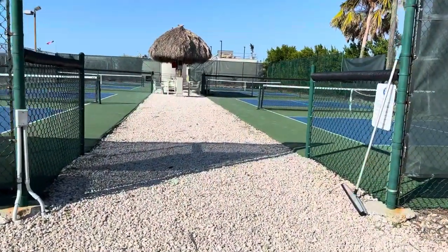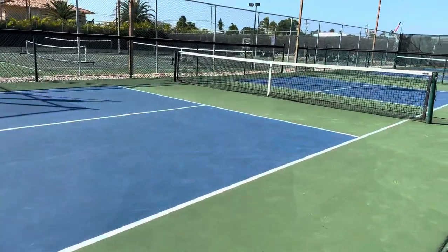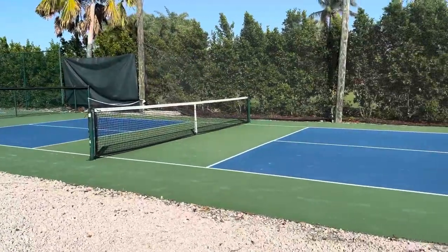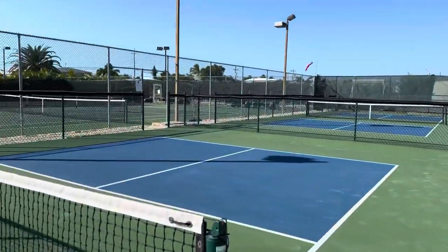All right, so we're still by the golf course and those parks that I was just at, by the playground and the bocce ball. But not too far from that is where all the pickleball courts are. And I know everybody wants to know about that. So here, I'm gonna show you. So these are the pickleball courts. And if I haven't mentioned, it does get pretty competitive over here. But they are very nice. And they have a little tiki right there for your shade and stuff. So there's four different courts here and you can enjoy your time.